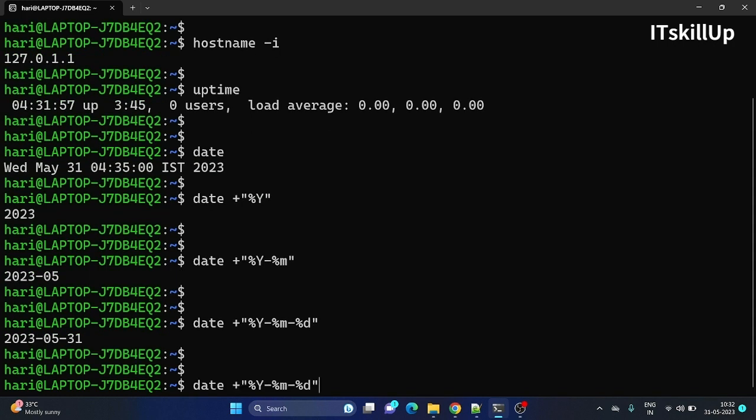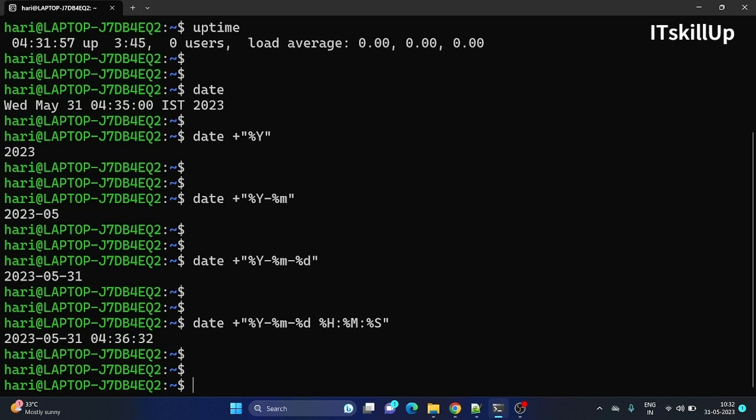And if you want to add time as well, now we are able to see the date and time in a different format. Usually we see this kind of date and time format in the logs.